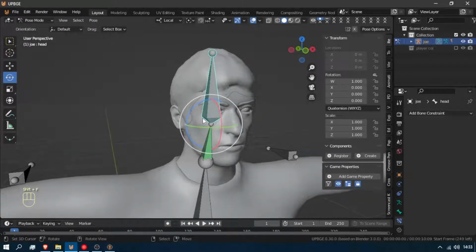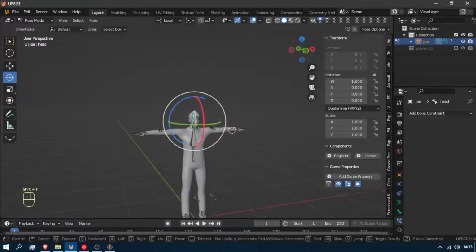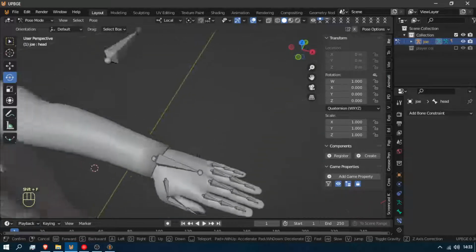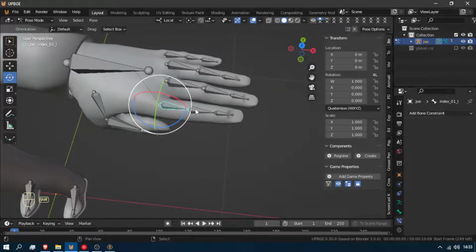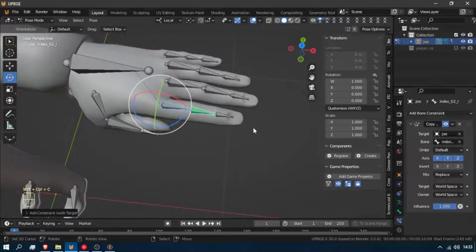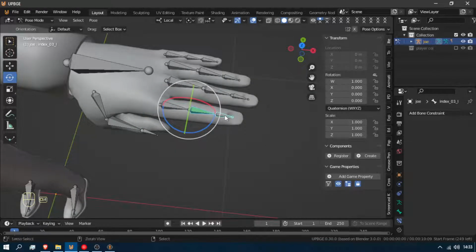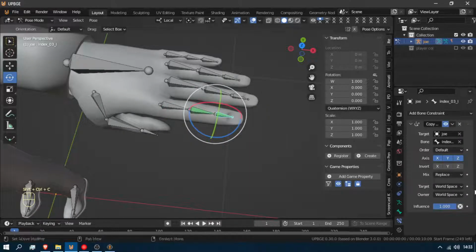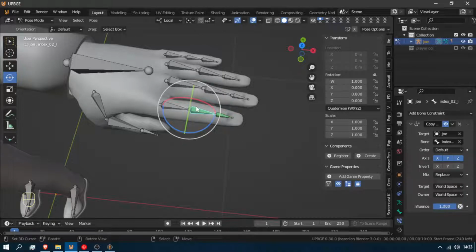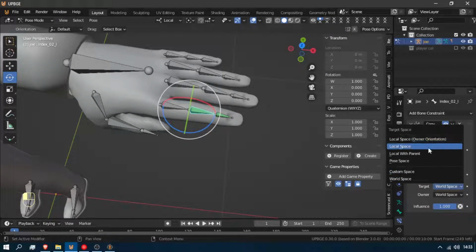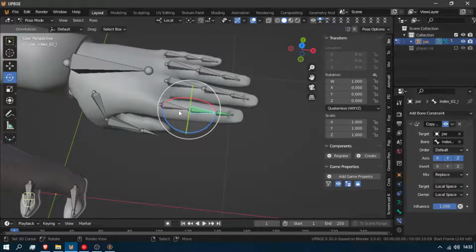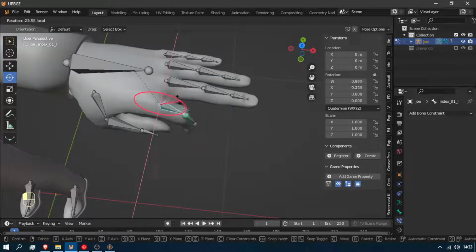Okay, so I don't have any bones for the eyes just yet, but we can do that a little bit later, because we still need to do the fingers. So the fingers, to do the rotation, we're gonna select this one, Control Shift C, copy rotation. And select this one, Control Shift C, copy rotation. For all of them, you always want to use local space and local space. So this one, local space and local space. And then you can rotate this and those fingers will follow along.